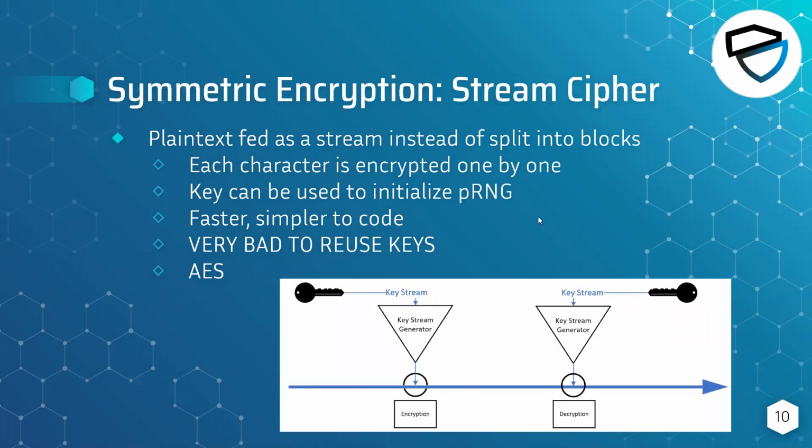And finally, we have stream ciphers. Block ciphers are really good at getting all the data out at one time, but stream ciphers are much easier to implement in actual code itself. In stream ciphers, every single character in our plain text is fed into a random character generator, which can be initialized by the key.